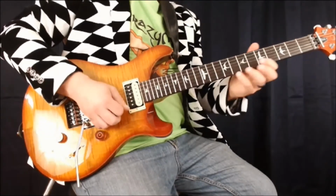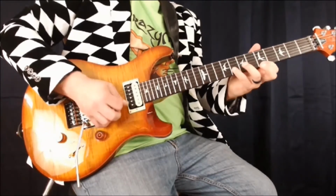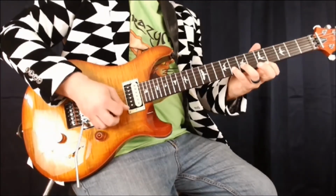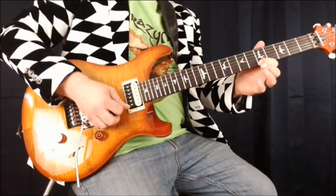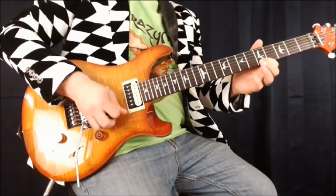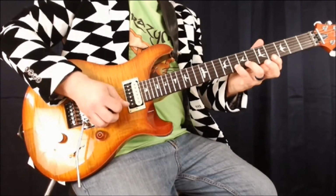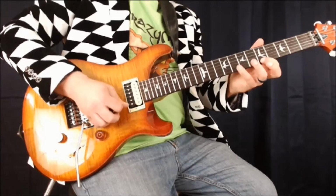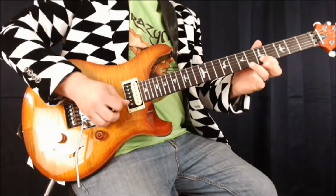So there's my first 4 notes. Alright, now I start off with the first finger on the high E string. Now I'm going to do my next series of 4 notes. This is going to be a hit there, then the pinky on the B string. I'm going to pull off to the 7th fret on that same string, and then pull off to the 5th fret. So there's the 4 notes there.